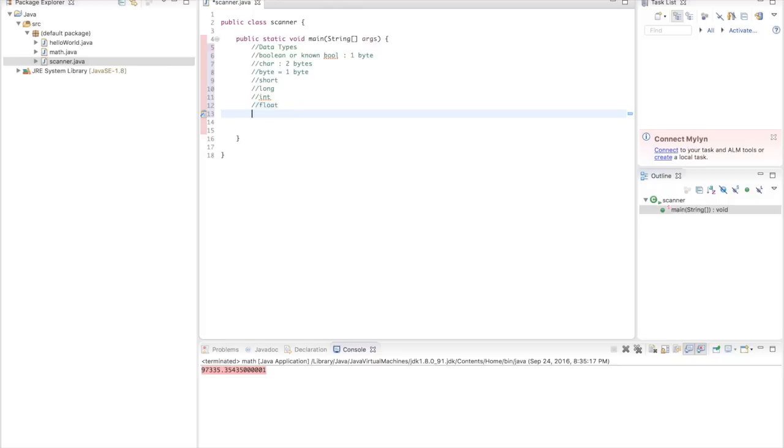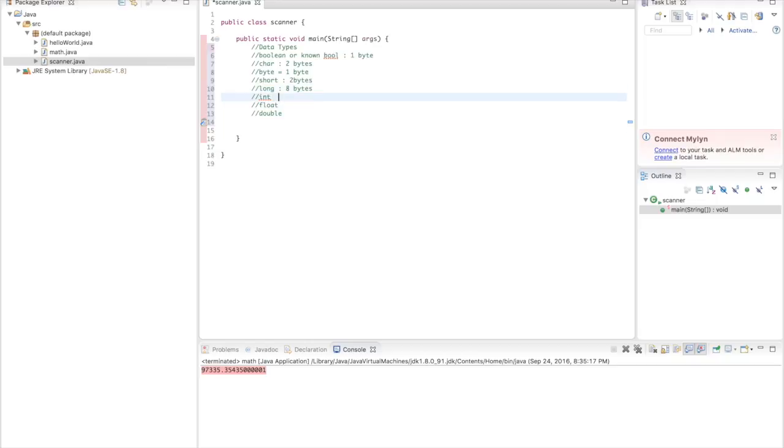And next is float, and of course the double, which we talked about. Short is another integer type. The short has 2 bytes. And same with the long, another integer, has 8 bytes.